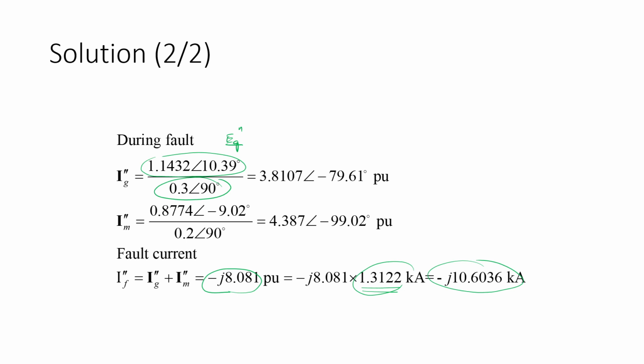This is how we can use circuit theory to determine the fault current, right? Of course, we will develop another method to solve, which is hopefully easier than this method. This is called Thevenin's method, right? In this case, we use superposition. In the other case, we will use Thevenin. So in the next video clip, I will explain to you how to solve this example again by using Thevenin's method, right? Okay, see you next clip.